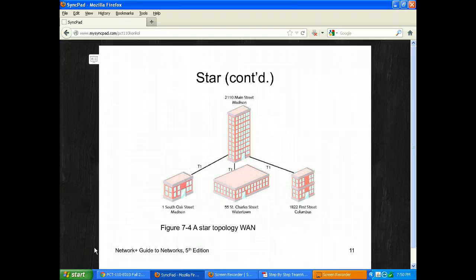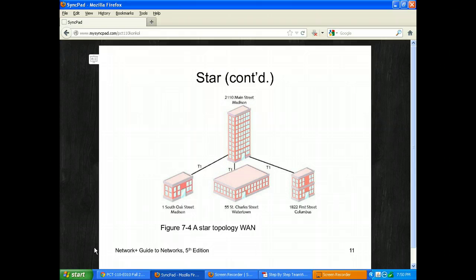So here we have a building serving as the main structure in the network, giving T1 connection between the buildings. So if that building failed in its capacity or in its network, the other three wouldn't get connection. But if one of the buildings failed, just that building's out and the other two are fine.